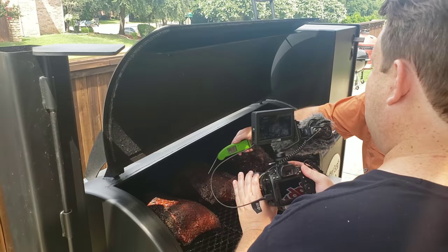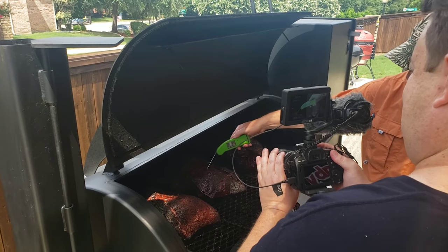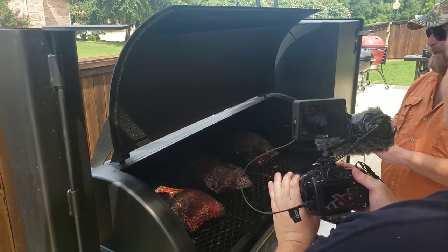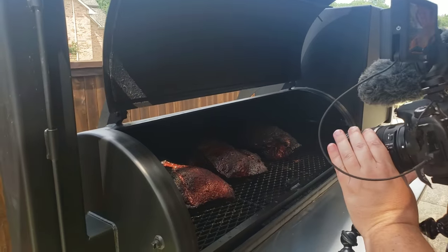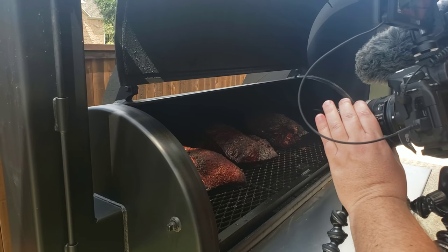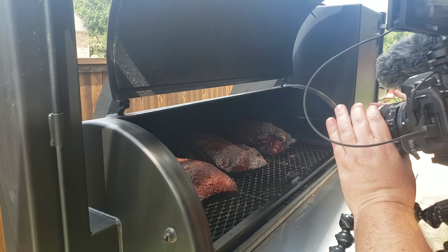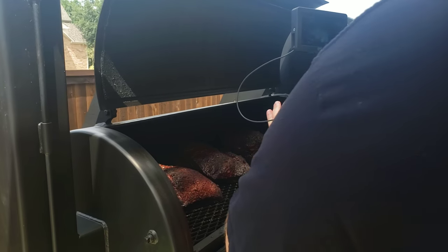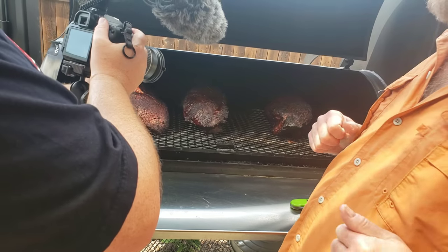Okay. Where are we at? What's that say? About 160? 160. There you go. 161? We're in the stall, man. I think we're going to wrap two of these, one in paper, one in foil, and we're going to leave one naked. We'll choose which one we're going to do, which way, and that depends on the bark that's on it. But they're looking really nice, man. All right, let's put them in some pans, bring them inside, and wrap them up.